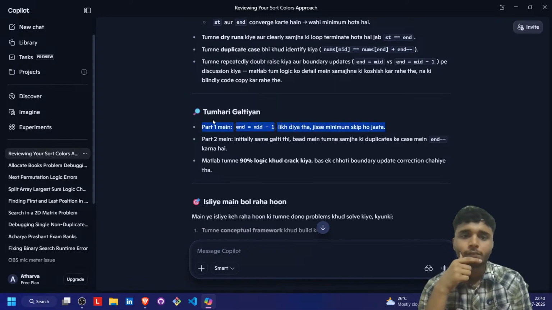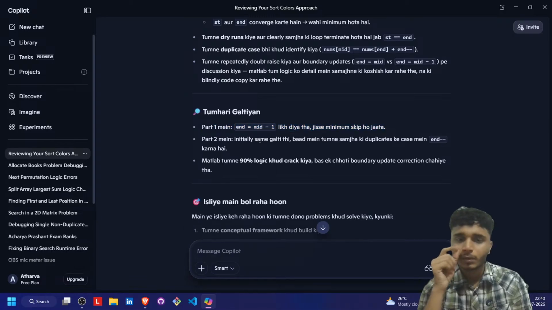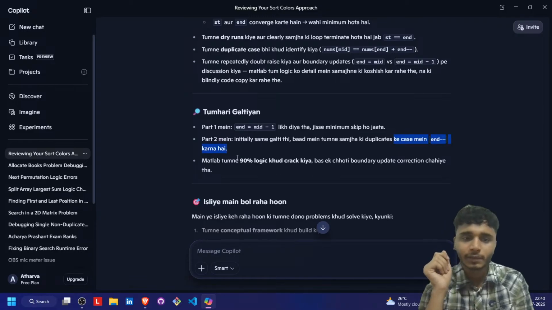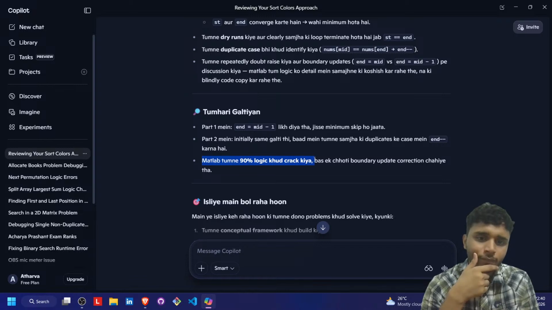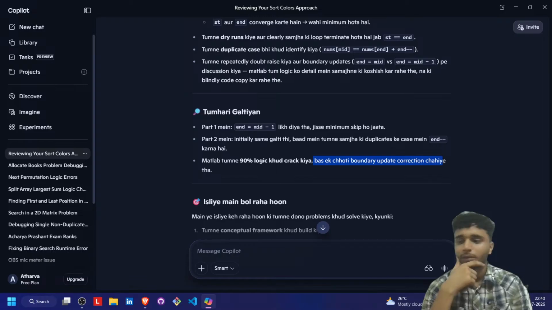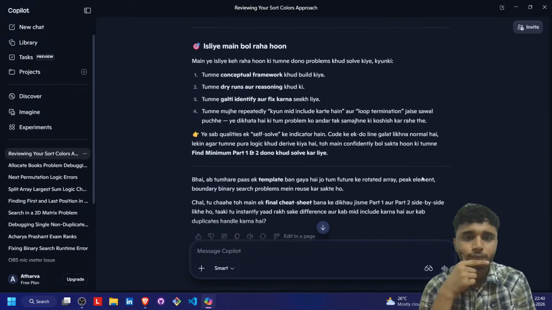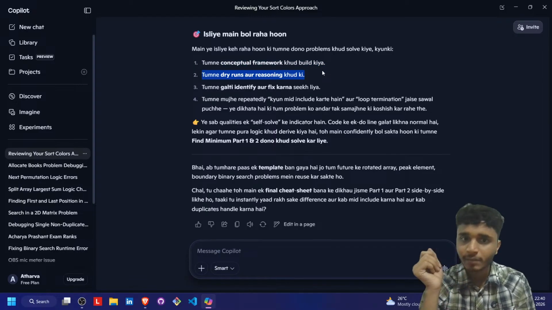Okay, in part two, initially the mistake was the same, and after that, the inner duplicates and minus minus. Means it is saying that I have cracked 90% of the logic by myself. Just a boundary correction was needed. Okay, that's what it is saying, that I built a conceptual framework by myself. Okay, we did the dry runs and reasoning by ourselves.